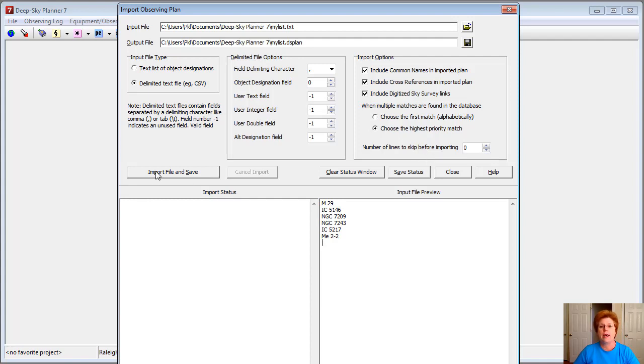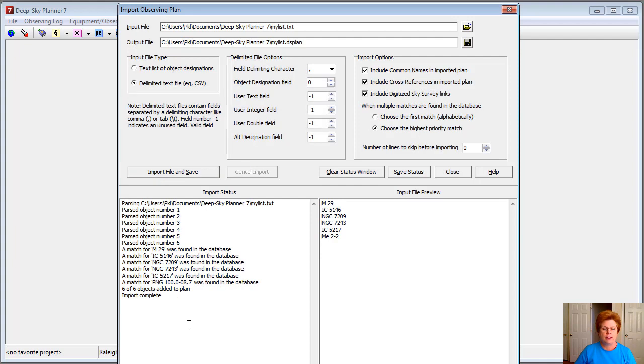So I'm going to go ahead and process this input file, and you can see that the process shows its status as it runs. We can see that it reads the file and parses it. It examines the lines of text in the file.